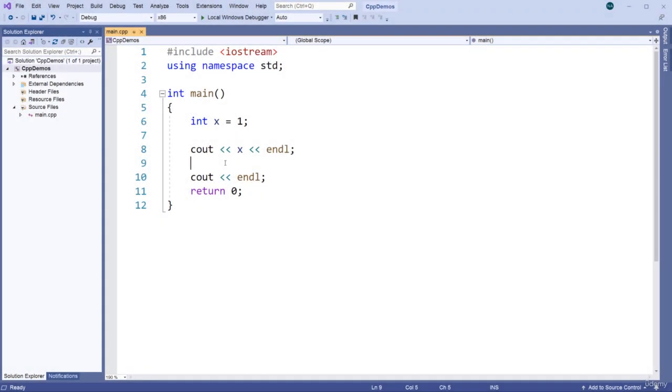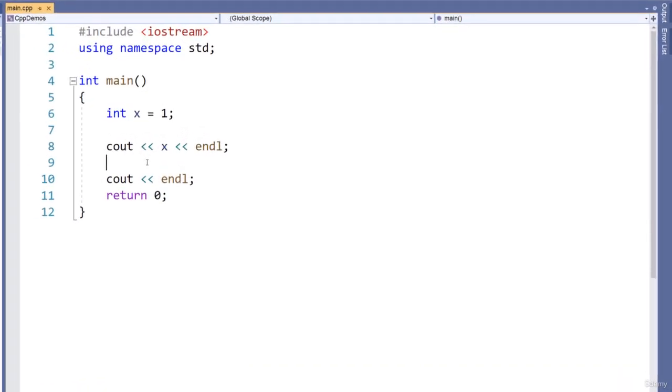A quick example in Visual Studio on the unary arithmetic operators. I have int x and I initialize that to 1. Then I have a console output statement here where I print out x. So instead of doing a literal such as 1 or some string here, I'm printing out x. Whatever value is stored in x is going to print out to the console. Let's do the unary minus operator, in other words the negation operator. And you can see that x is 1, right, initialized to 1. So this should print out minus 1 now.